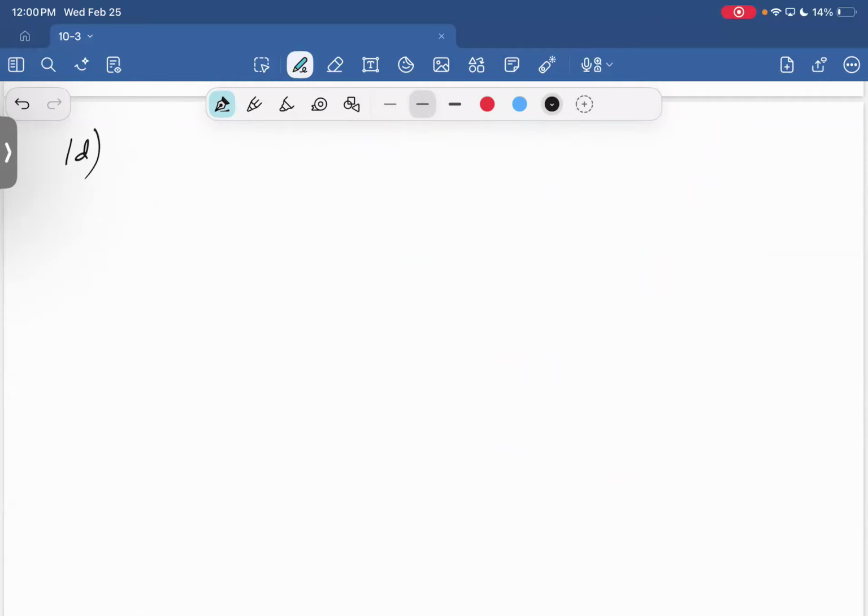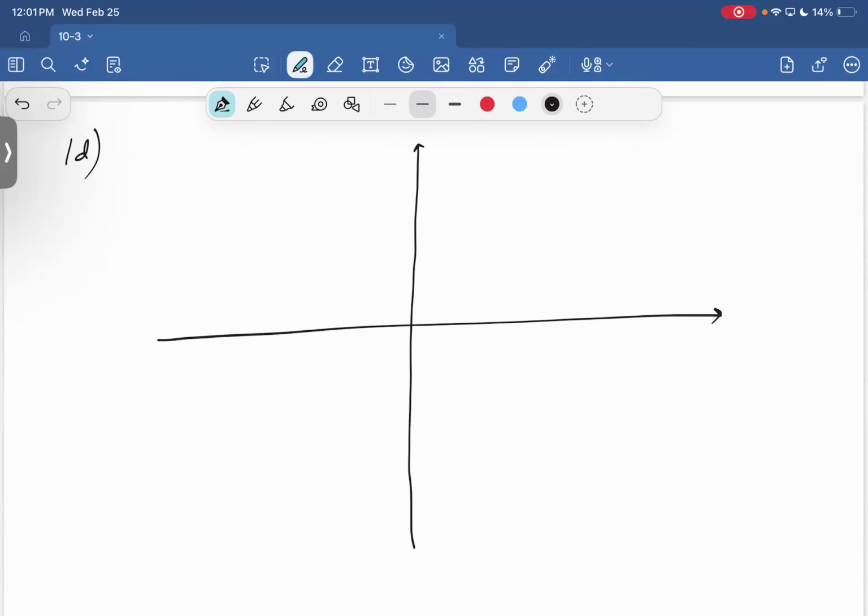Okay, so 1D tells us that we have foci at (2, -2) and (2, 4), and then we have a major axis of length 10. All right, so what is the semi-major axis? 5, very good. 5, because semi means half, right? So it's half the major axis. All right, so we have a focus at (2, -2), which is here. So that's our first focus. And then we also have a focus at (2, 4), so that's here.